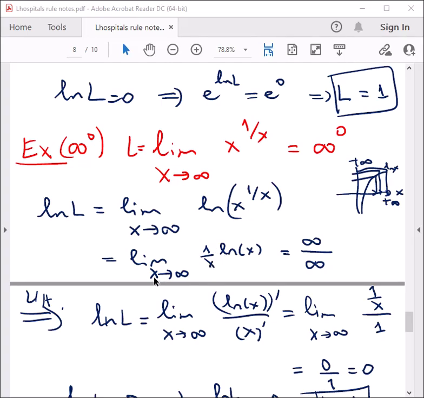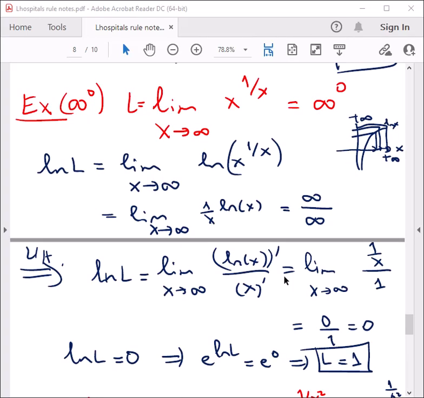So take the limit now. When x goes to infinity, remember the graph of ln of x, when x gets very large, ln x also gets positively large. So the numerator is infinity, and x in the denominator will also be infinity. We have an infinity over infinity. So apply L'Hopital's rule. Derivative of ln x is 1 over x, derivative of x is 1. So we have limit of just 1 over x. When x gets very large, 1 over x goes to 0. So we have 0 over 1, which is 0.